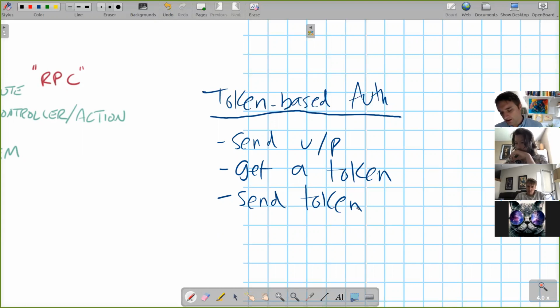What's kind of cool about tokens is that you can also store things in the token. It's just a hash, basically. So we can put a user's shopping cart, we can put their username, we can put all kinds of stuff, and we can send it back to the client. Client's going to hold on to it, send it back on every request. But tokens aren't encrypted or anything like that.